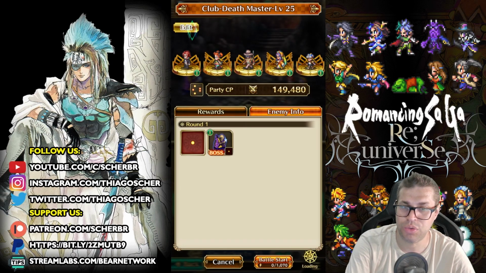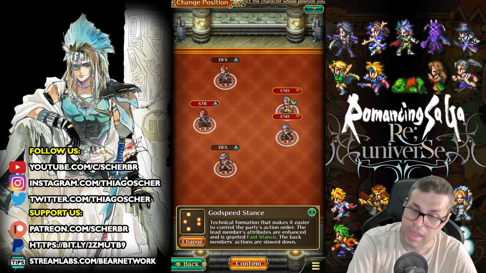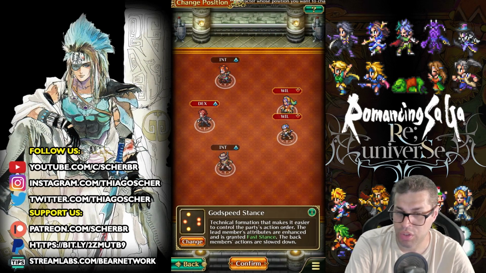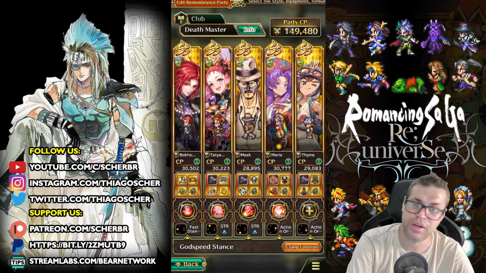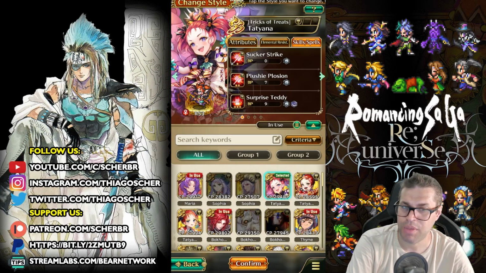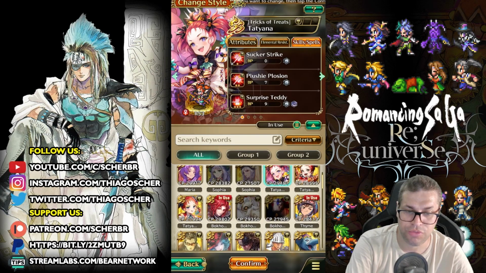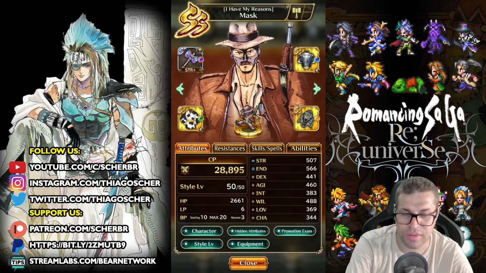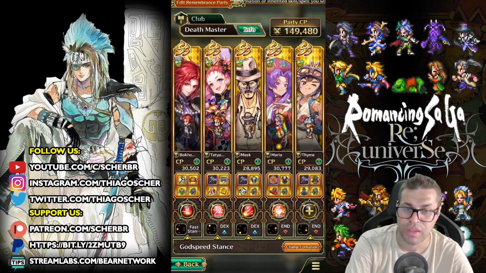Now, a good way to do this is to place Bolkon, if you have him, in the front line of a Godspeed stance. You keep aiming at Death Master to kill him as soon as possible, but you will also need characters that will do damage versus the minions via either AoE, column, or row attacks. They will all work. Now, I don't have many row attacks. I have this Tatiana with an AoE attack. I also have, for example, this Mask that has HP Recover, and he also has Resonance Strike. That is an E-Power row attack that also works.